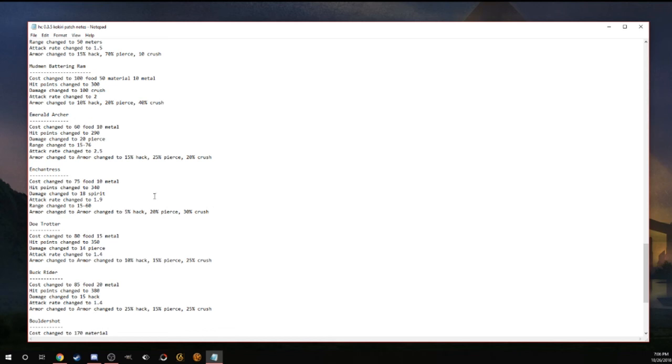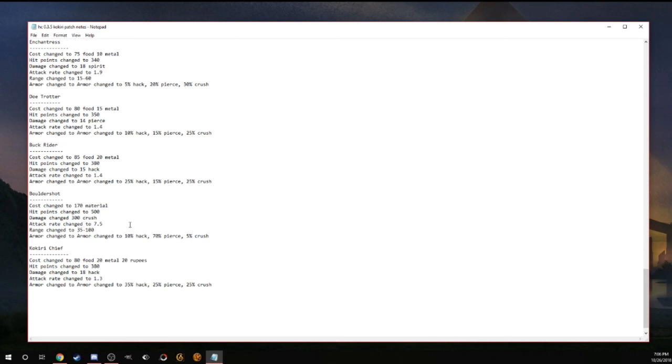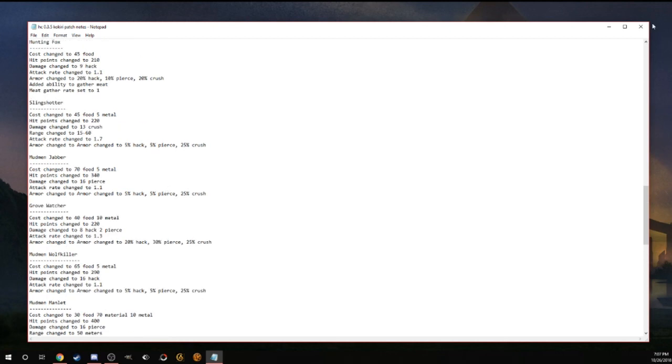Enchantress, the big thing to note here was the minimum range, and they no longer cost rupees. They cost 75 food and 10 metal. So this is really good. Makes it a lot more accessible. Doe Trotter and Buck Rider, nothing really to note there. Bowler Shot, extremely reduced in its cost, but besides that, just minimum range. You know, general siege weapon stuff. The Kokiri Chief, also pretty much the same. HP increased, armor is about average. But besides that, that's really all there is to the Kokiri.